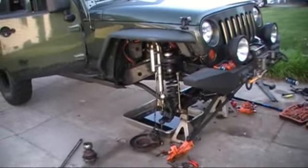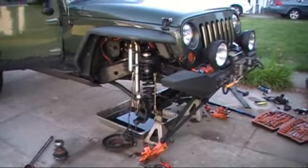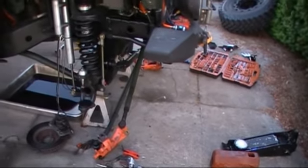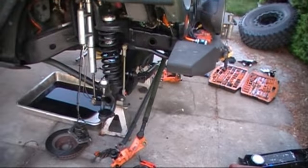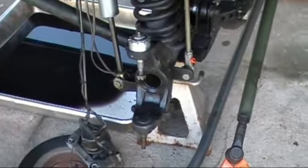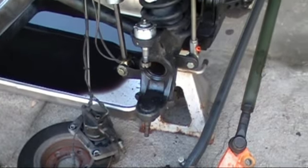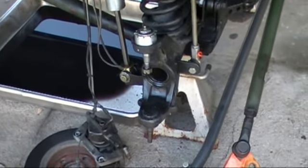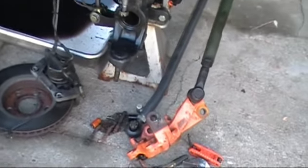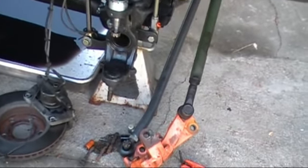As you can see, I already have my vehicle up on jack stands, everything's all safe. This is a 2007 Jeep JK Unlimited. The problem people have been questioning and having issues with the Dynatrac ProSteers is that the boot will interfere with the top of the lower ball joint. I'm already running the Dynatrac ProSteer upper ball joints, not the lowers. The reason is that it's basically a cover-your-ass thing for Dynatrac. People have been saying the RCV CV shaft is interfering with and tagging the top of the lower ball joint.